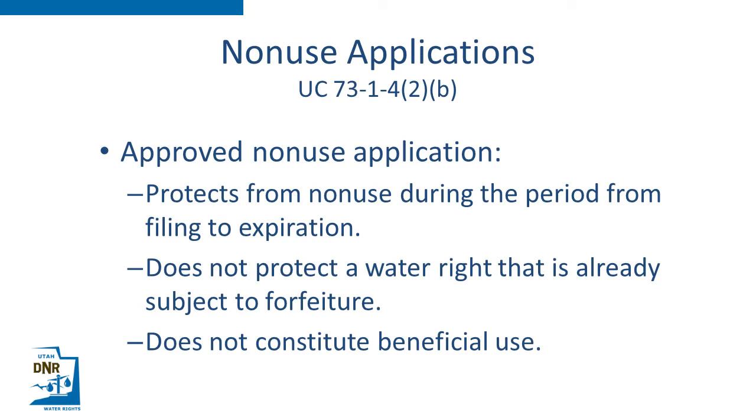Now let's discuss how you apply for non-use protection. A non-use application is the easiest protection you can carry as a water right holder. Non-use applications allow a water right holder that knowingly does not want to use their water right to be protected from forfeiture. Non-use applications protect the water right from the date of filing to the date of approval. Once the non-use application expires, that water right is no longer protected.